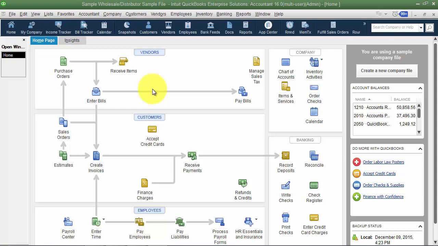So essentially, if you buy product and you put it on a shelf somewhere or on a truck somewhere, you keep inventory by truck location, but you have a quantity on hand that you want to maintain, and you want to be able to see how many you have on hand, how many have been sold, how many have been purchased. How many do I have on hand right now? That's inventory in a nutshell.